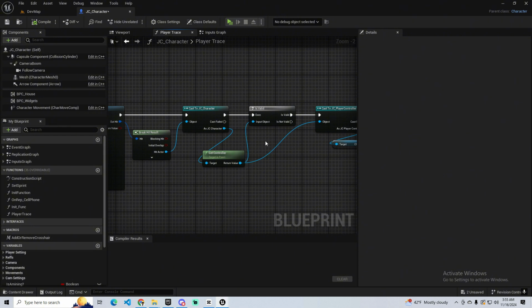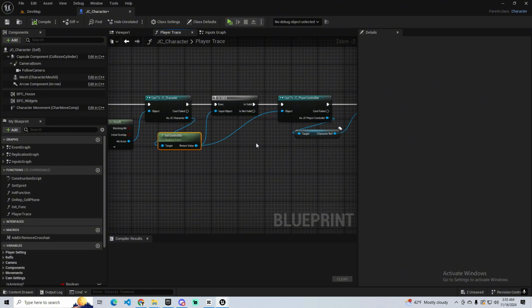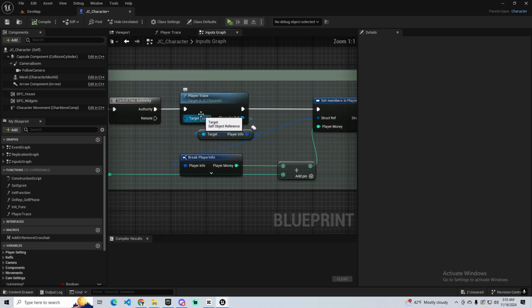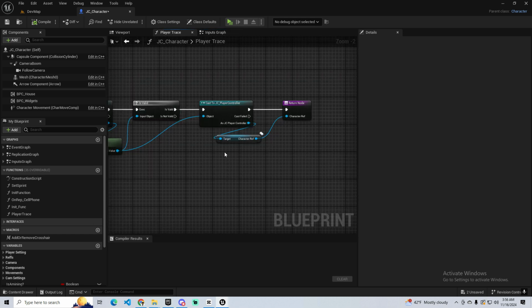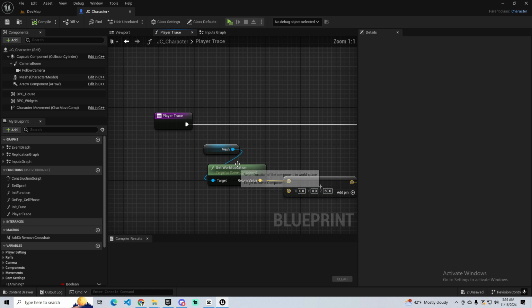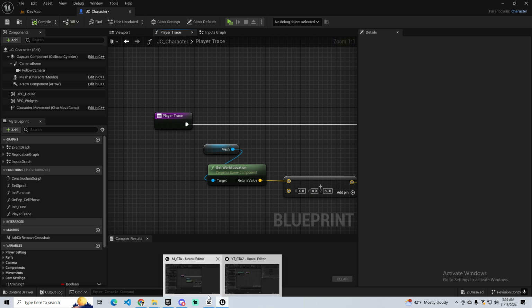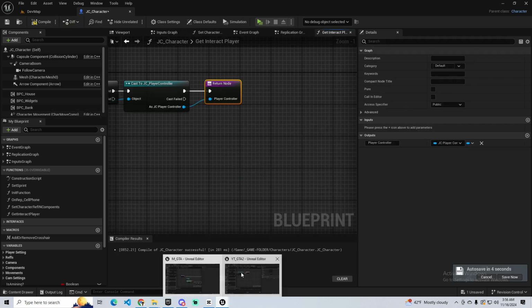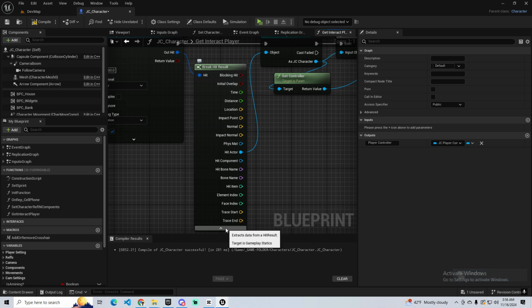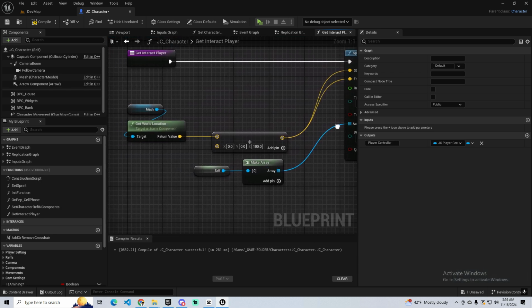Get character, get controller, is valid. Check to see if the controller is valid. Boom. Cache it and then return it. What's going on? Yeah, that's exactly how I'm doing it, and I don't know why it's not working. Why is it not working?